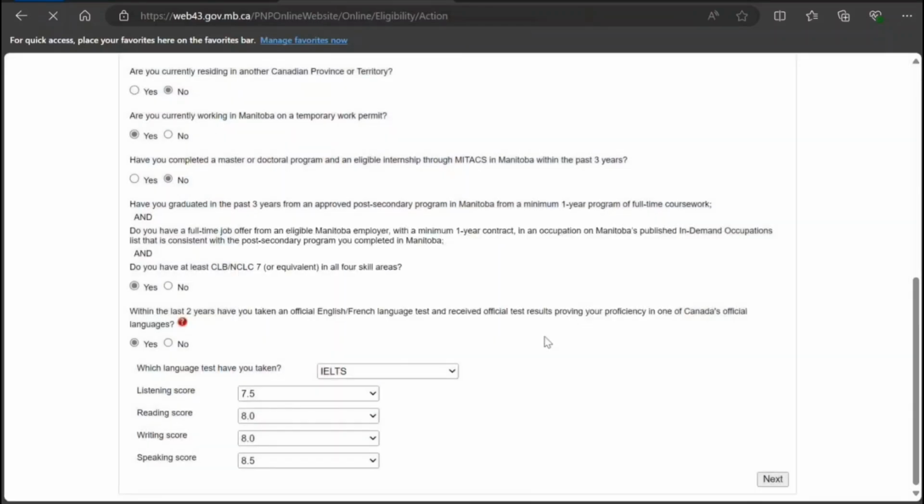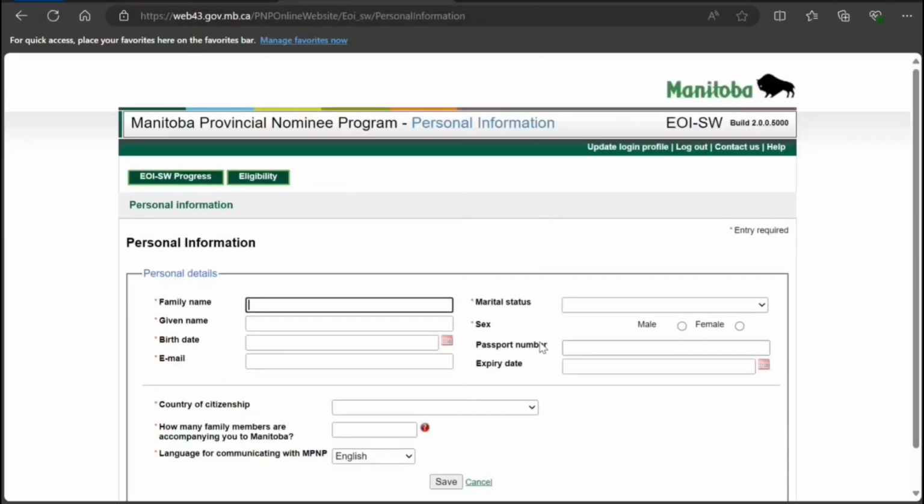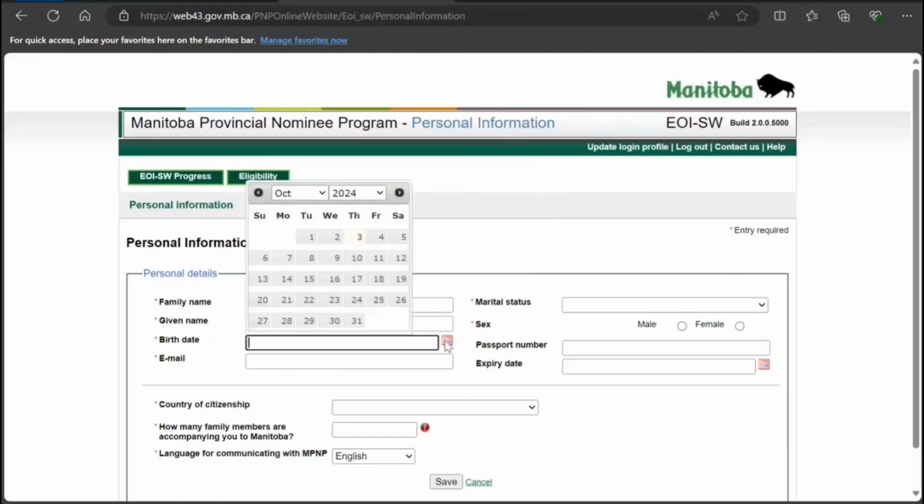Continue. I select okay. It is also showing the progress. Okay, I'm giving more information. Birth date.